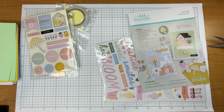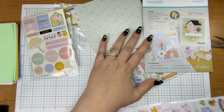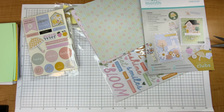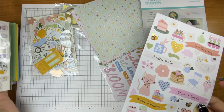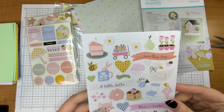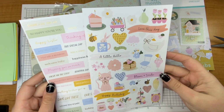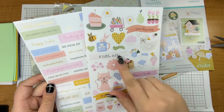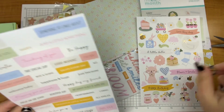Just pretty. Okay, the next thing on my list is cardstock stickers. I love when these come in card kits because they have a ton of them. Sometimes different card companies will replace the stickers here for die cuts, but it looks like there are die cuts as well, so that's generous. Oh, look at all the animals. That's fun. This worm, get out. That's adorable. So we have that page.